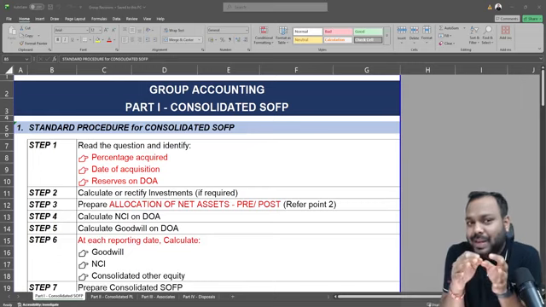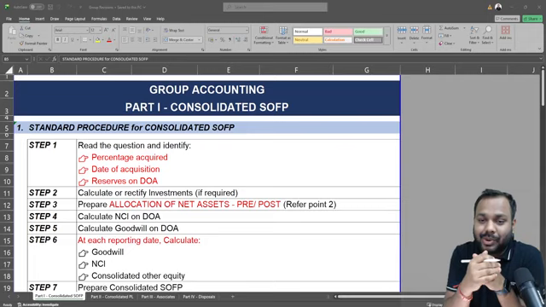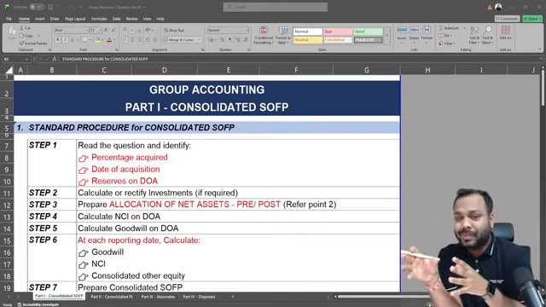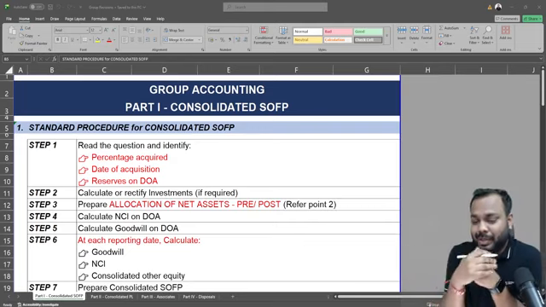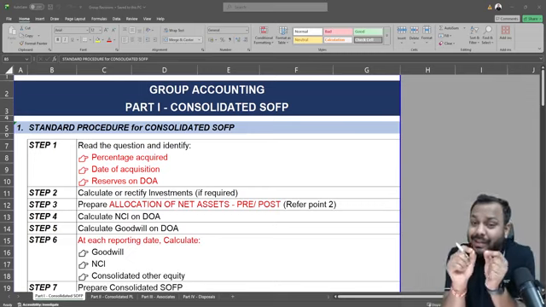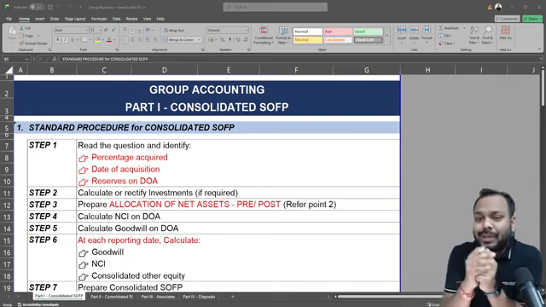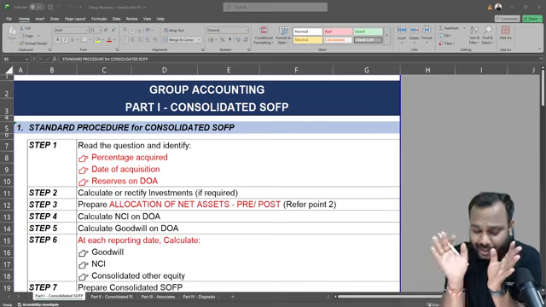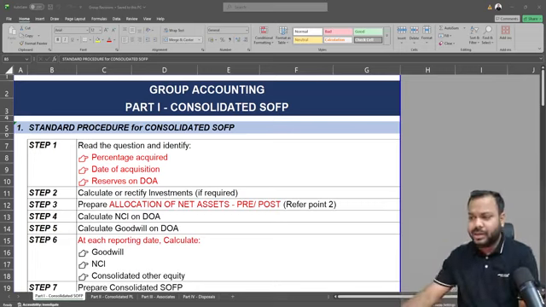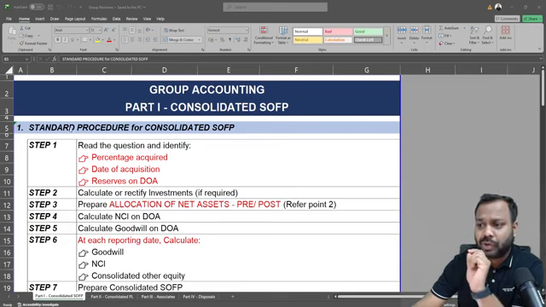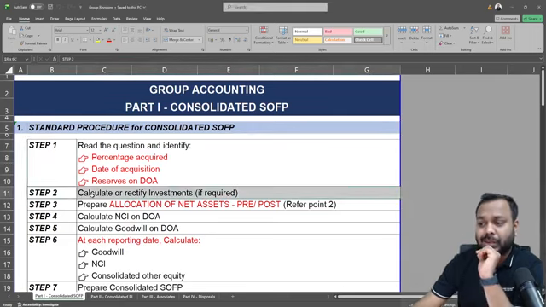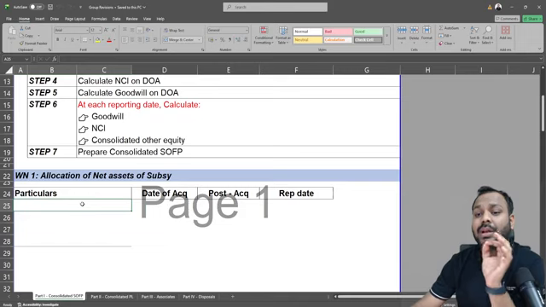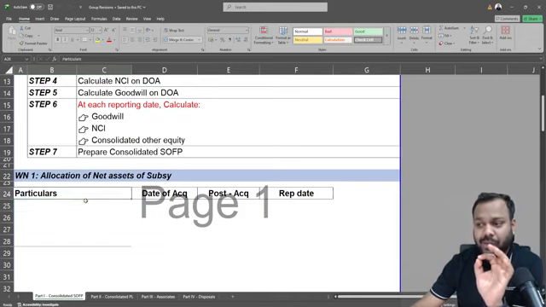Guys, I know that you already know the concepts of group accounting, but when it comes to presenting your knowledge as part of Section C, when it comes to preparing group SOFP or group P and L, there you struggle. So I'm taking the revision of group SOFP in the most exam-oriented manner. First of all, I have written the steps of preparation of consolidated SOFP. Now see the adjustments. Each and every adjustment exactly how you have to do it in the exam, I will be doing it.